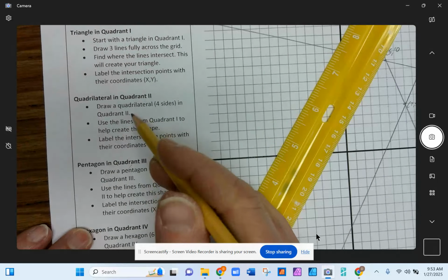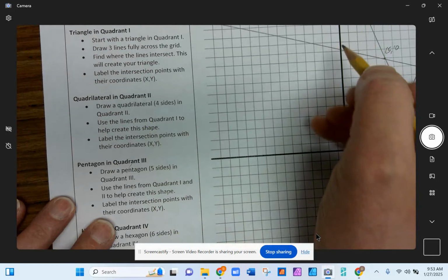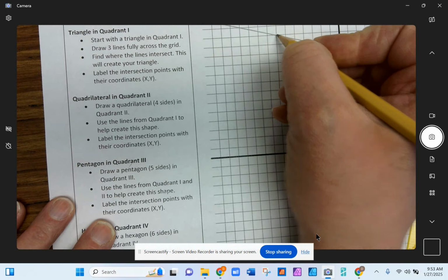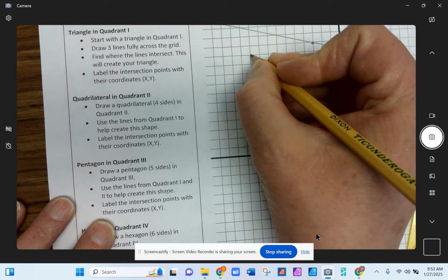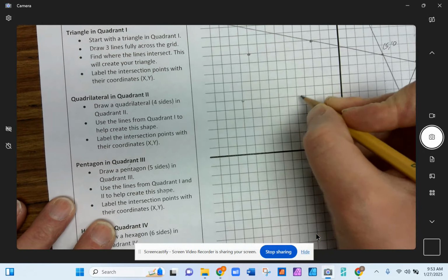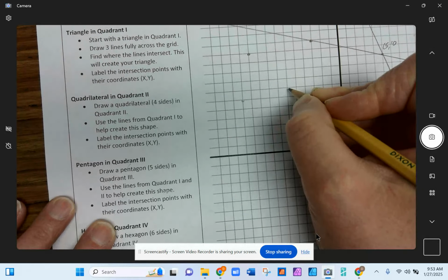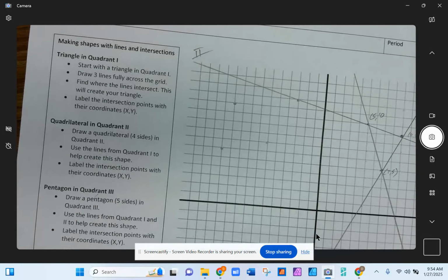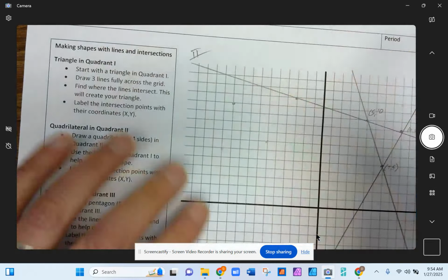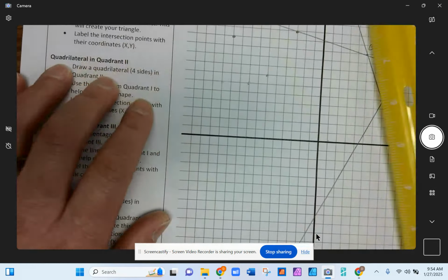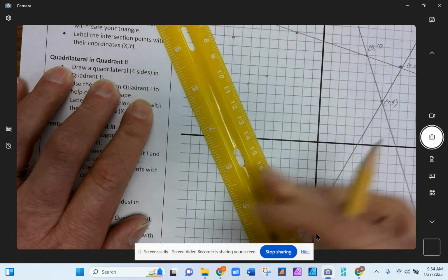Let's draw a quadrilateral in quadrant two. So I'm actually going to use this point right here, and let's do this point, and then let's do this point. A quadrilateral is just a four-sided shape. I'm actually gonna bring this one in right here, so that I get a line that goes into quadrant three.